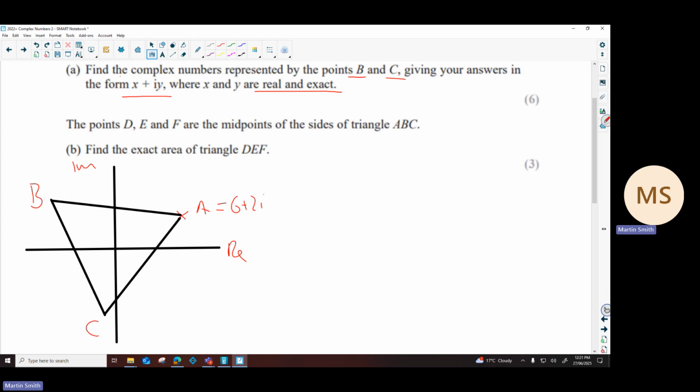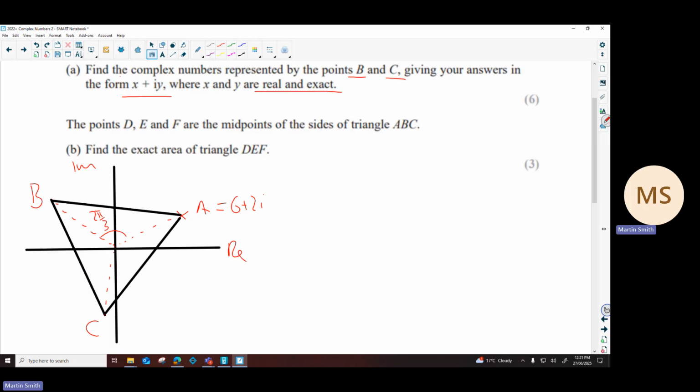Now, students, I am absolutely sure that there are ways to solve this problem just by working out the coordinates of B and C and not doing anything at all regarding complex numbers. However, there is a very quick way to work out the complex numbers at B and C by using the ideas that I discussed previously. If I draw lines from the origin to these 3 points, the origin, remember, is the centre of them. What I know is that this angle here, and in fact the next one, is equal to 120 degrees. It's 2 pi over 3 radians.